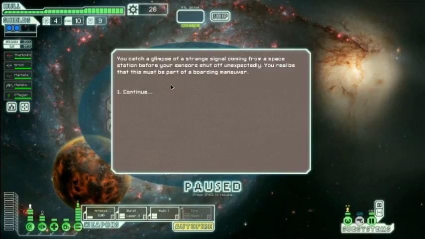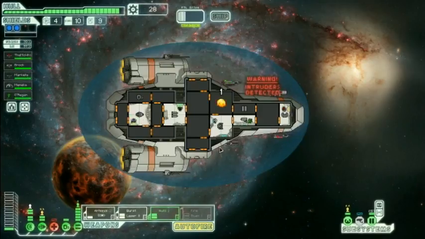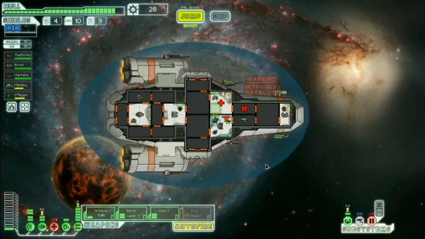Shut off unexpectedly. Two in a row. What are the odds? Oh no, not that. What is this? Wait a second. Oh no, that's not good. Oh gosh, no. Get out, get out, get out. Oh no. Wow. That is terrible.